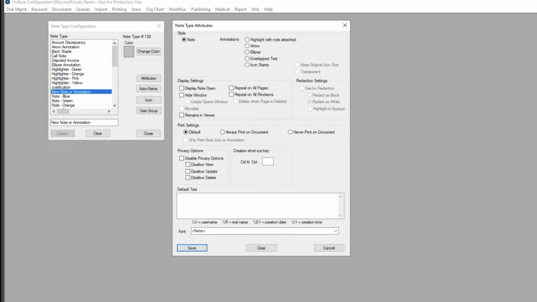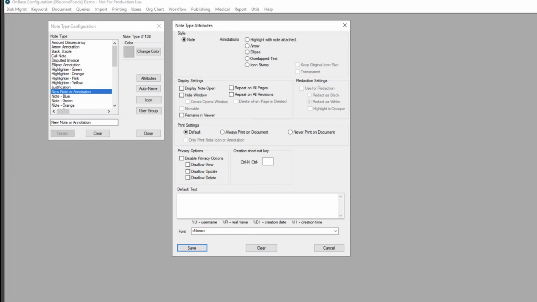So if you're creating a revision of a document in OnBase, for example, there's a multi-page document and page 1 needs to be the last page of the document instead to keep that as a separate revision of the document. This setting will allow for the note to be applied on all revisions.